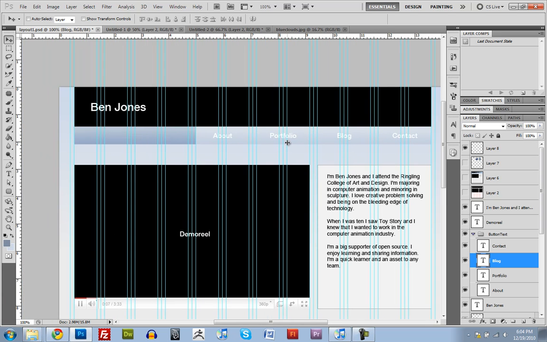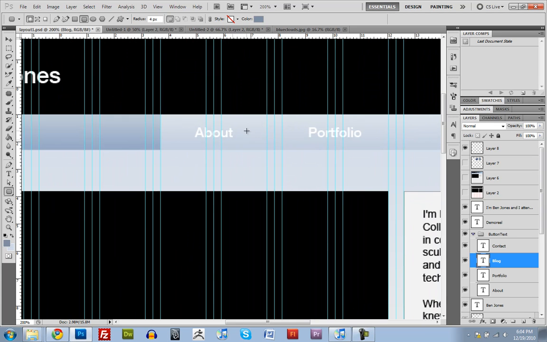Alright, so let's create those little bubbles. What I'm going to use is actually the shape tool, which you can get to over here, and I want the rounded rectangle tool. What that does is it creates a rectangle, but it rounds out the edges. So I'm going to set the radius to something like 12. Maybe that's a little much. How about 8? 8 looks good. I'm going to go with 8.